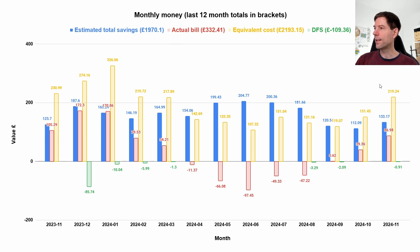When I say equivalent cost, I mean if we'd had gas for the hot water and gas for the central heating, and also petrol for Kat's car — because she now has an electric car and the savings count not having to pay for petrol, offset against the cost of charging overnight during that cheap period. So this is the equivalent cost had we not had the solar, the batteries, the two heat pump systems and the EV. It's not completely precise, but it's a reasonably good estimate, and the total savings are the difference between the total bill and the equivalent cost plus the DFS saving.